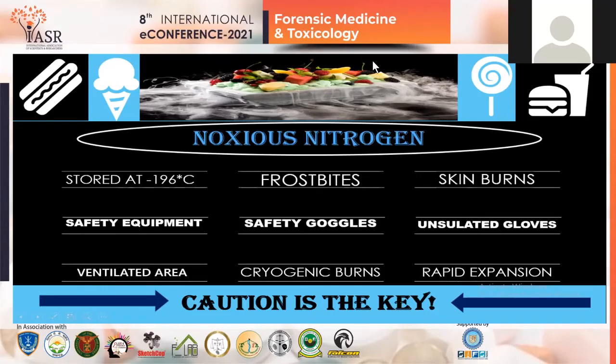Asphyxiation is another hazard. Liquid nitrogen expands 695 times in volume when it vaporizes and has no warning properties such as odor or color. Hence, if sufficient liquid nitrogen is vaporized so as to reduce the oxygen percentage to below 19.5%, there is a risk of oxygen deficiency that may cause unconsciousness. Deaths may result if oxygen deficiency is extreme. To prevent asphyxiation hazards, handlers must make sure that the room is well ventilated when using cryogens indoors.